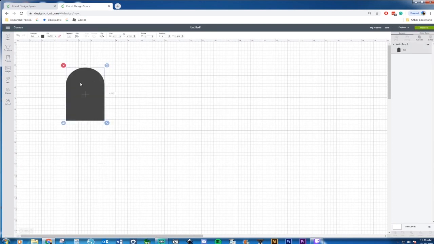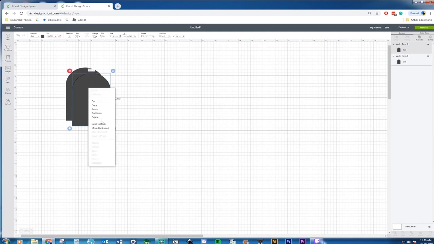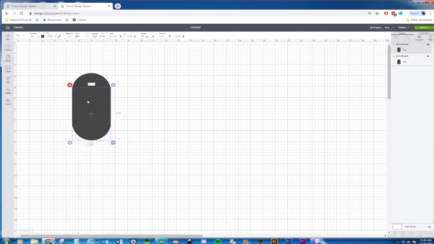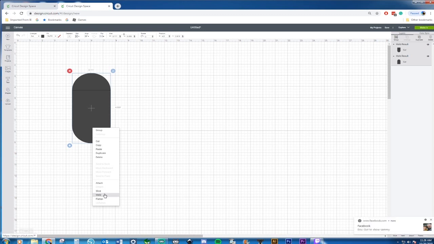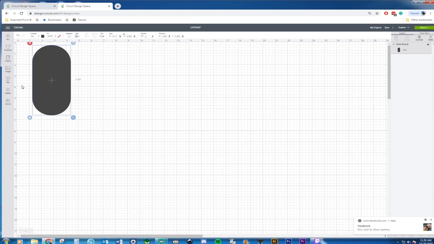So what I did, from top to bottom, it's going to look like a pill. Let's flip this actually. There we go. And what you want to do is get a pill shape, just like that. And this is going to be the basis of all of our shapes. Let's weld this. And now let's do the little spine of the feather.